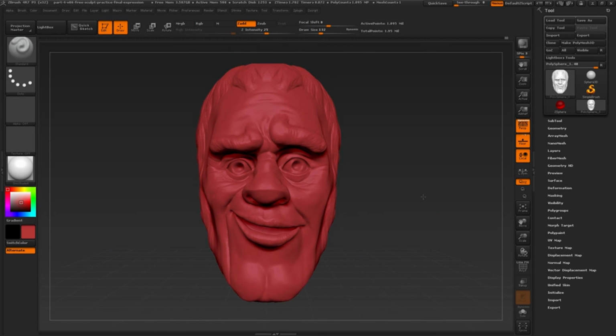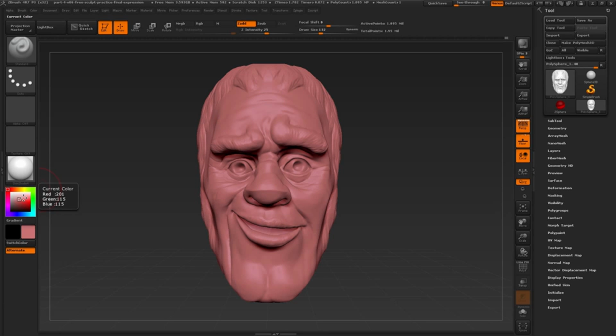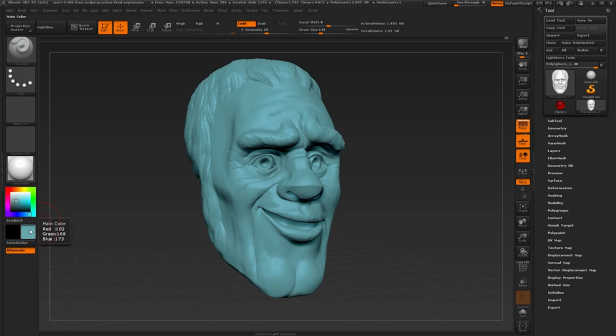We can change the color of the mesh by adjusting the color palette here. To change the primary hue, click with your mouse or pen on the outer rim and we can drag around the palette. Once you've found the color you're looking for, click on the inside picker to adjust the saturation even further. As we adjust the color in the picker, the color on the mesh will update automatically, and it will also update on our main color icon. The main color is the source that would be applied to the mesh on the canvas.